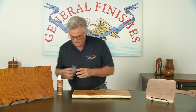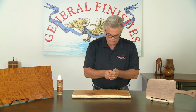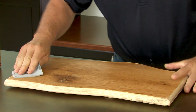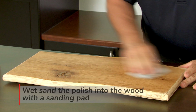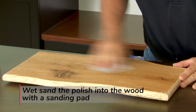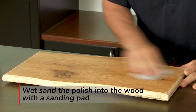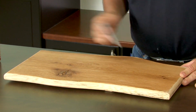But then I'm going to come back with a sanding pad, and I'm just going to break the pad a little bit so it doesn't scratch my wood. And just do a light wet sand process here. What this does is it dries the wax deep into the wood and also produces a smoother finish when you're done.